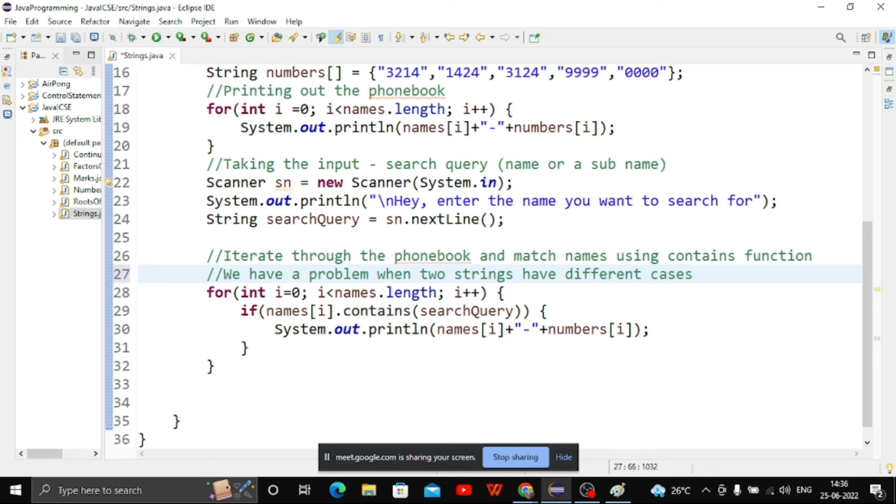So what can we do? Can we use the and operation and then put a different function? Yeah, that's also a good solution, but we are again making it more complicated.